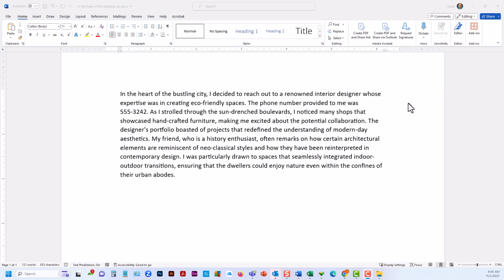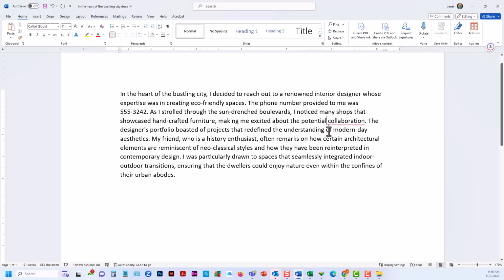Sometimes you have words that should be hyphenated if they appear at the end of a line, but not if they're in the middle of a paragraph. So that's a time when you can use what's called a soft hyphen. So I'll put a soft hyphen in the word collaboration. So you move where you want the hyphen to appear and you hold down the Control key and tap the hyphen key.